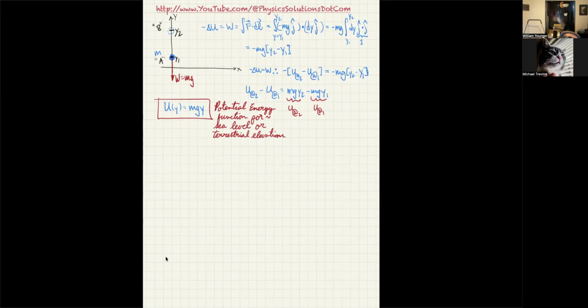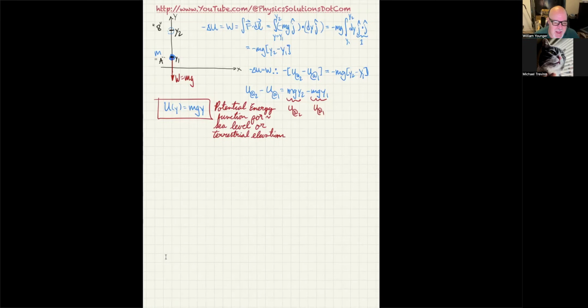Meaning, if it's somewhere that people have been on the earth, then chances are it applies. I'm not talking about people that jump from extremely high aircraft that are even higher than Mount Everest. That would be a little bit different story, even though I still think it's pretty low. I don't think they go much higher than Mount Everest. I know you can't live for very long, even at the elevation of Mount Everest, if you just drop there. So that's a little bit different. But the main thing is this is called the potential energy function, and it stands as a scalar representative of the gravitational force, weight equals mg.